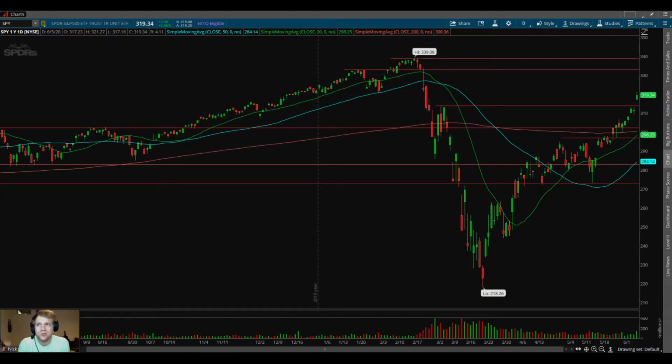Now, VWAP can be used on a daily level, an intraday level. It can be used wherever you want. What I'm talking about in particular, and what I'm going to be showing you, are actual trades I took and trades I saw, and I'm going to show you my step-by-step executions using a neat little tool called Think Back on Thinkorswim. We're going to replay some of these trades live and show you how I traded these morning plays off of VWAP. I'm going to show you some VWAP retests, some VWAP failures, and some VWAP crossovers.